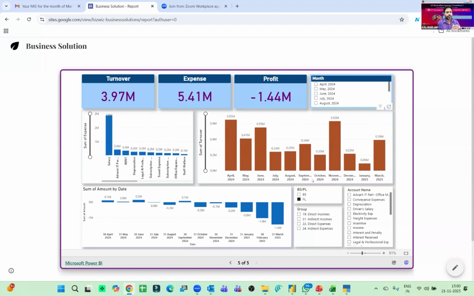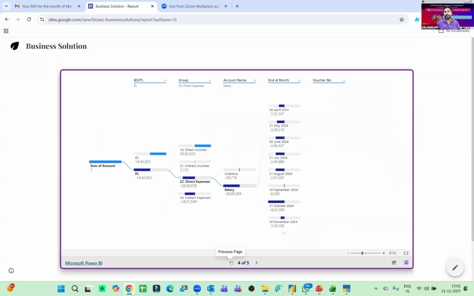So, sir, I have some basic knowledge about Google Looker Data Studio. You can create that model on that also. But I think Power BI has great features. Like in Power BI, you have inbuilt AI features also, which can be used. One AI feature I have already used is this tree map, right? So when I compare Google Looker Data Studio with Power BI, I think Power BI has a more robust system.